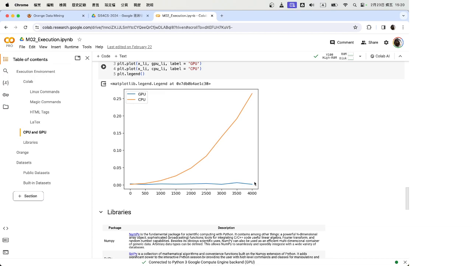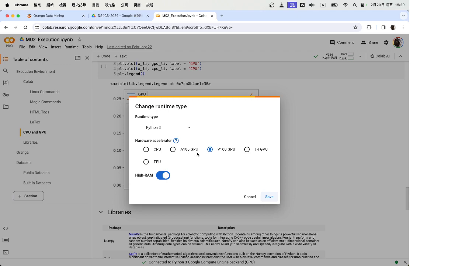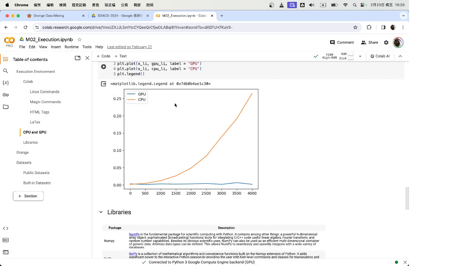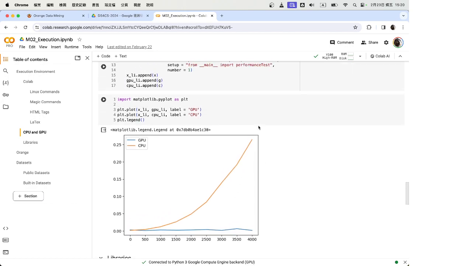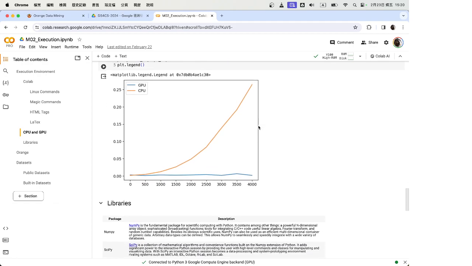So basically, we recommend, if possible, choosing a GPU. Even if it's a very old GPU, it is still much better than using CPU to calculate complex mathematical equations.